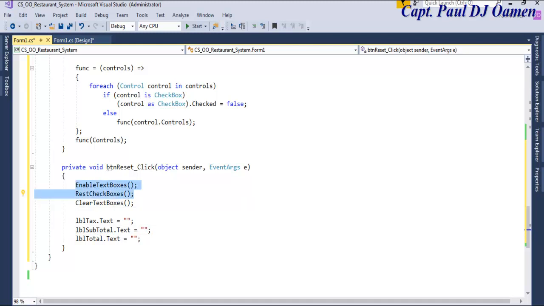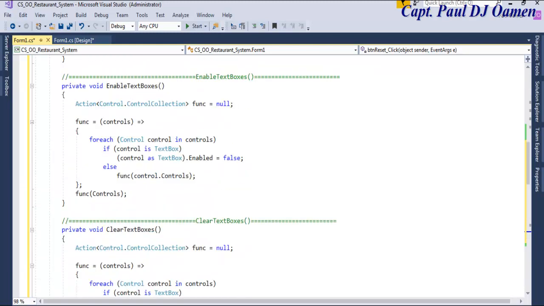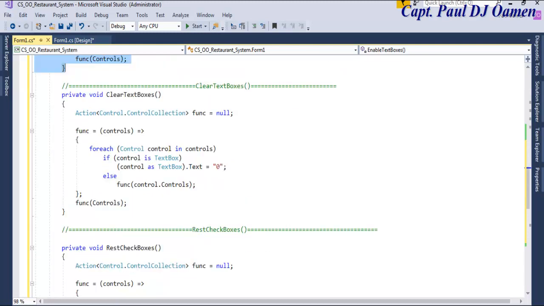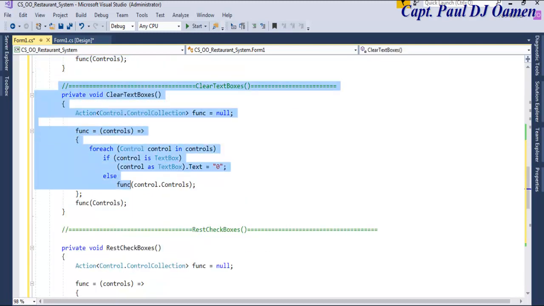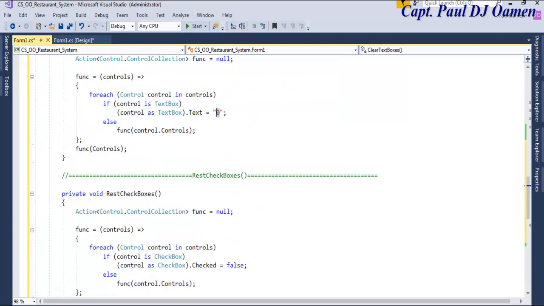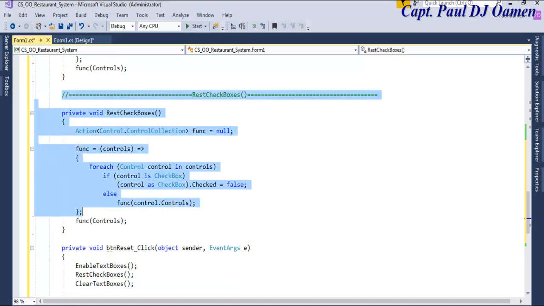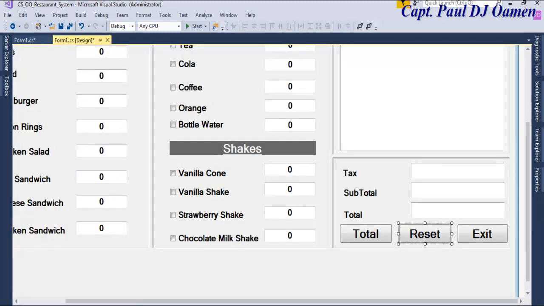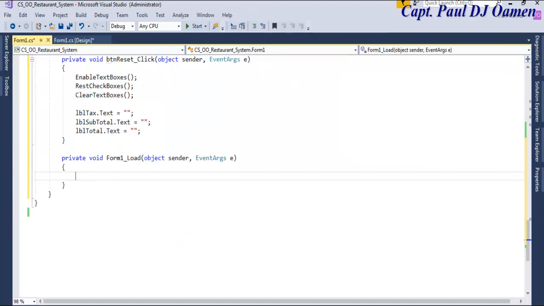Now, you see the clear and enable function. I'm going to copy those. In fact, let's copy these 3 functions. Look at those 3 functions, guys. This is to disable the text box, and the one right below is to clear whatever we have in the text box, and make sure you convert that to 0. And that is to uncheck the checkbox. Now we need one for form load. Double click on the form load and just paste those in there. So when I run them, those functions will be called.